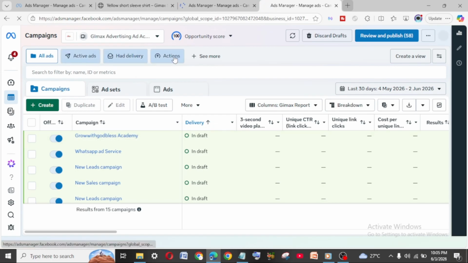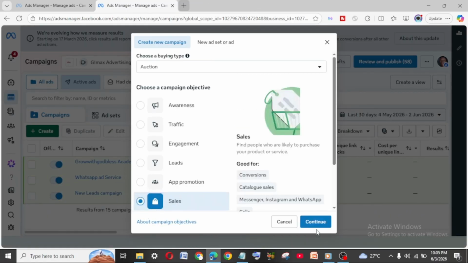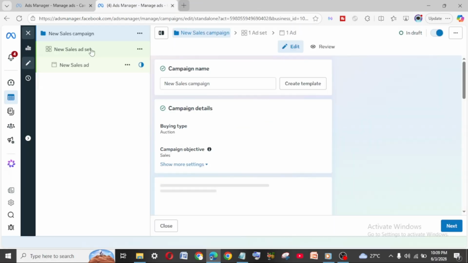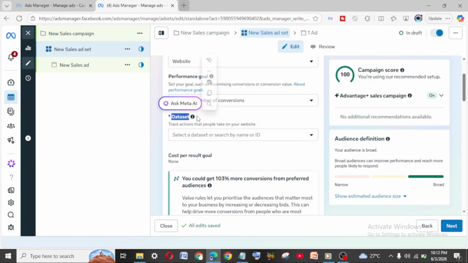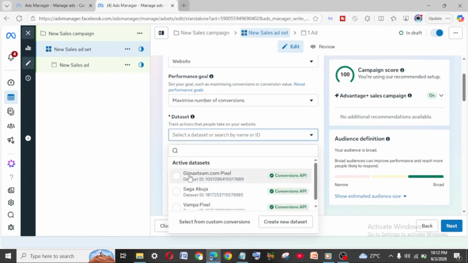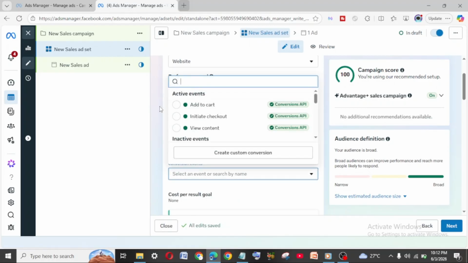Once you come to your ads manager, this is where you can now start running your ads to your Shopify store. Okay, so just click on this create. So I'll click on select this. I'll click on continue. Come to the asset level straight. Now we're at the asset level, as you can see here. Now data set, which is your pixel. Select it. Click the right pixel here, which is this one. The one we use in our Shopify store. So select it. The conversion event. You can see all of our events here. Add to cart, initiate checkout, view content.